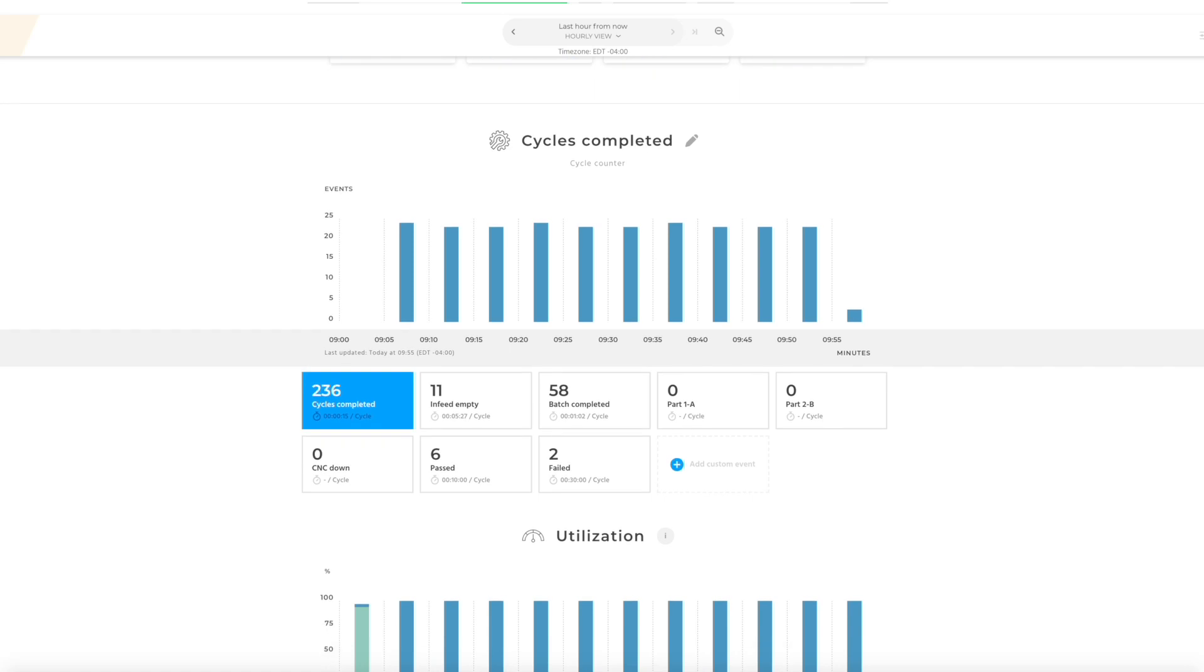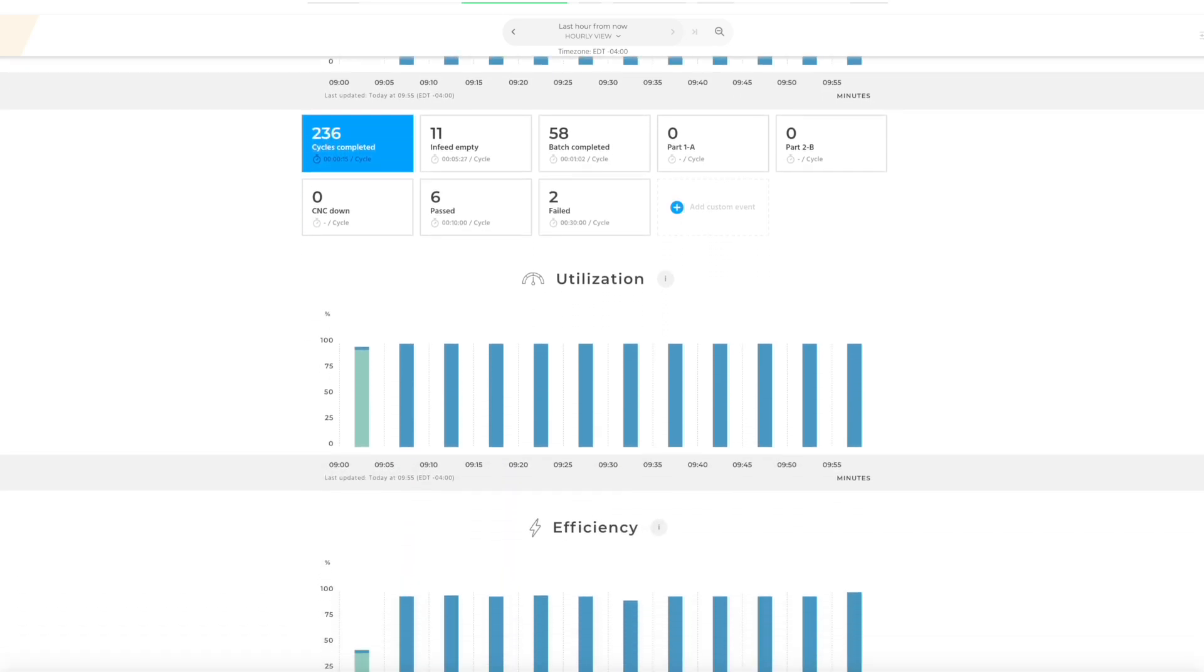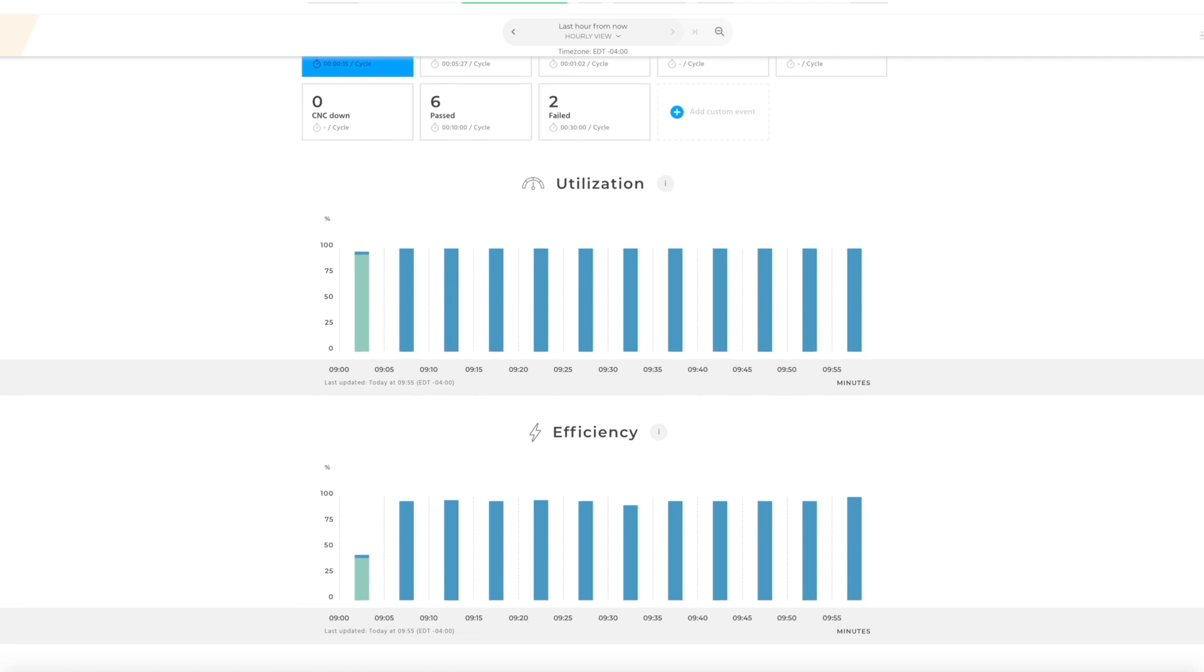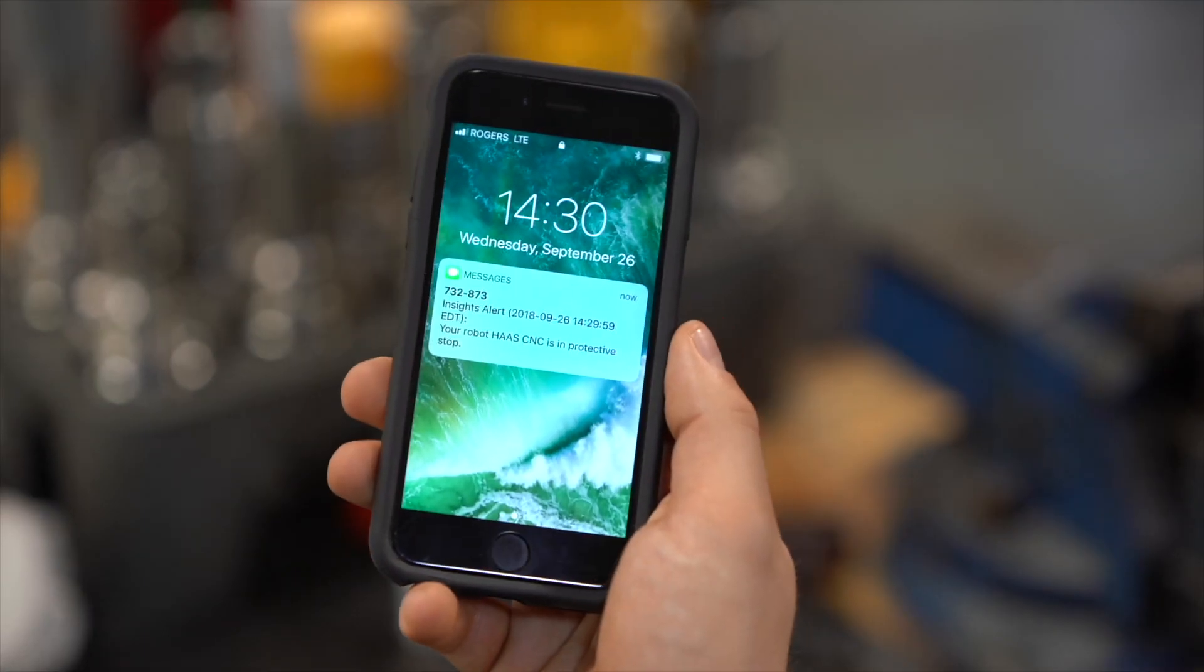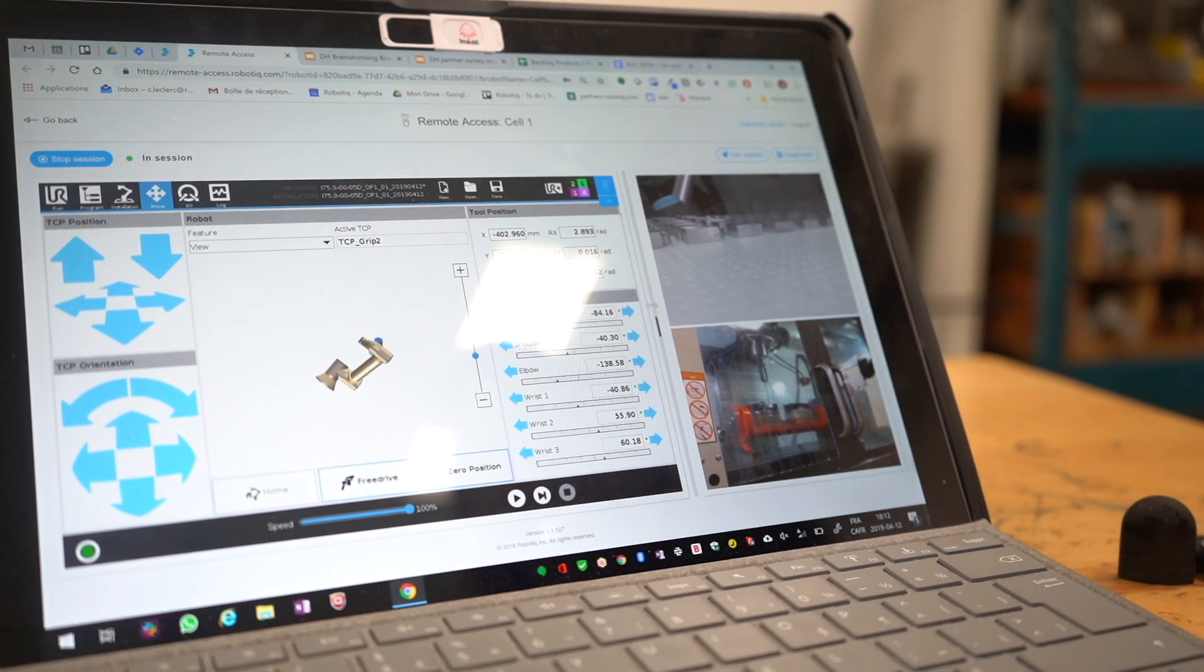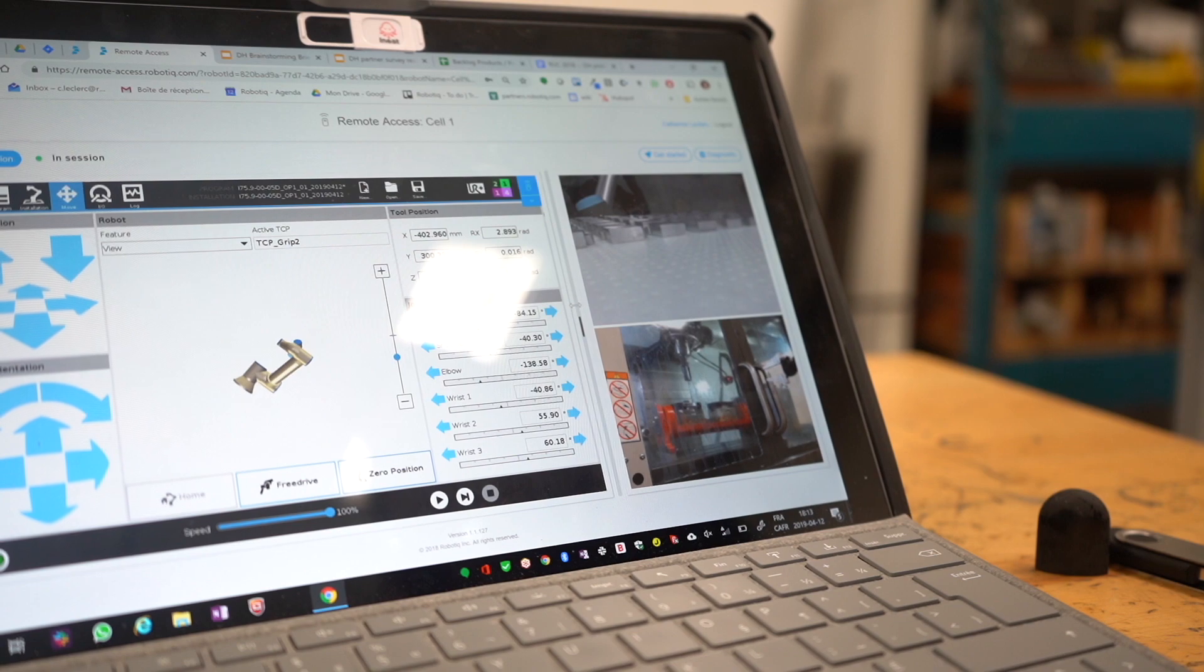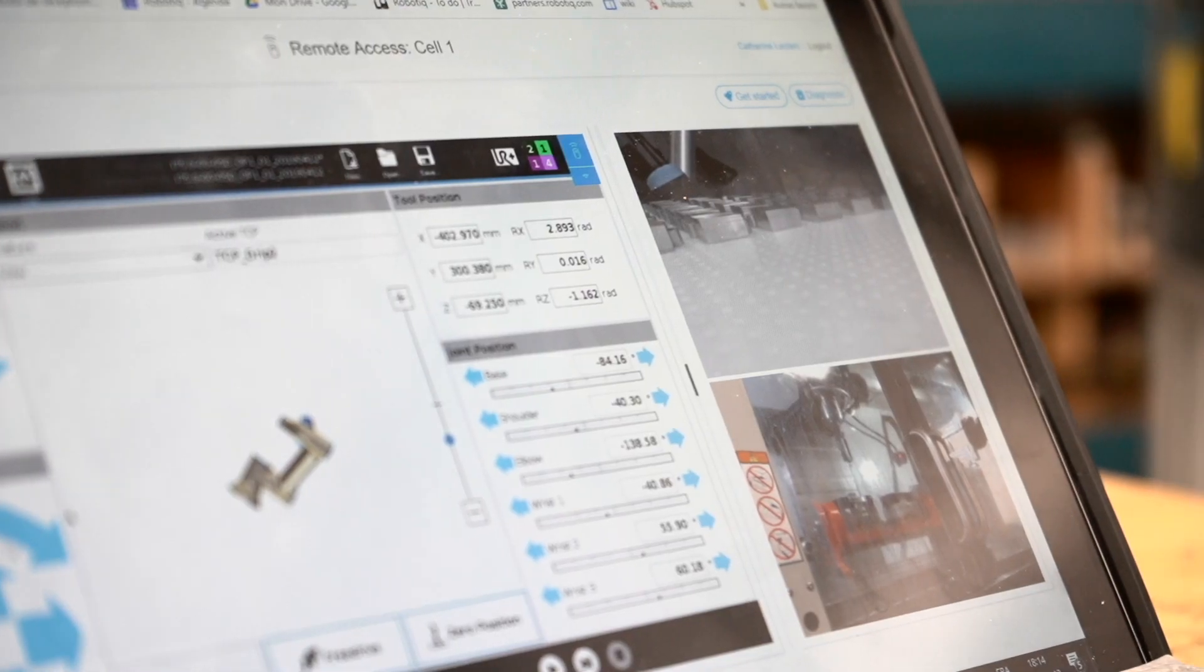We're installing insights and so we're able to monitor the productivity of each cobot in real time and we're able to have alerts sent to us if a cobot is down for any reason. We get immediate notification. We're also able to log in remotely if somebody is off-site. They can remote in and fix the problem with the robot.